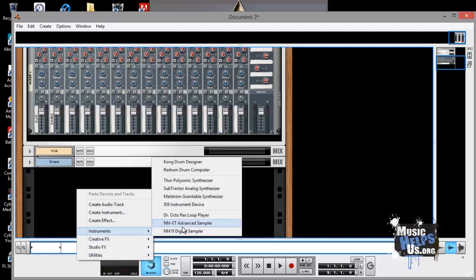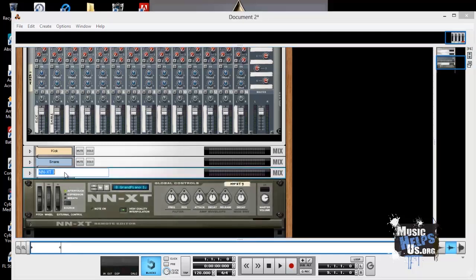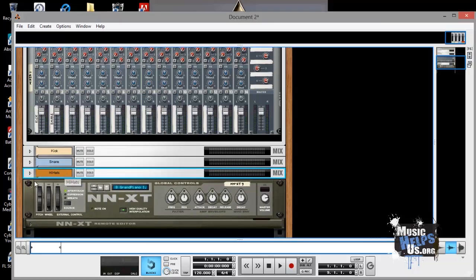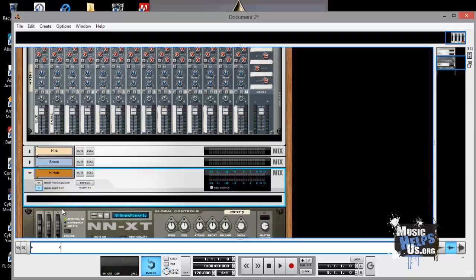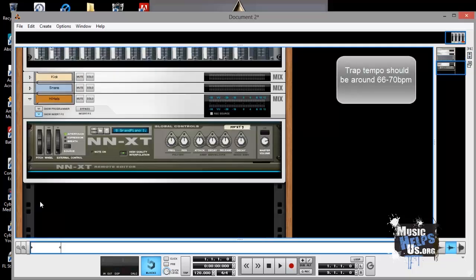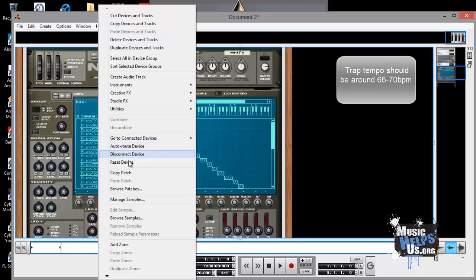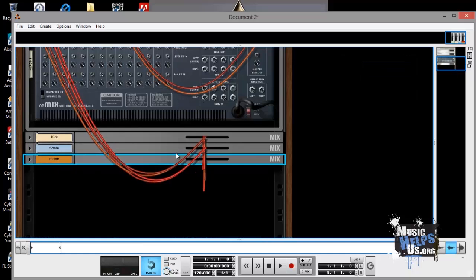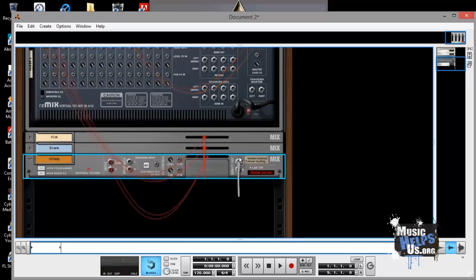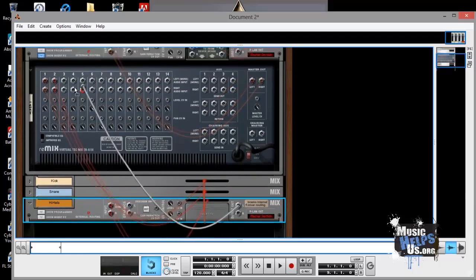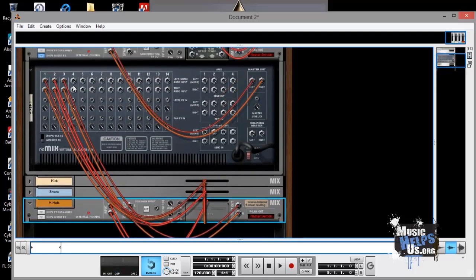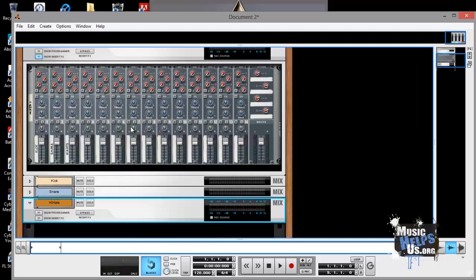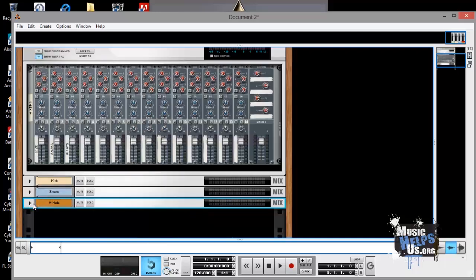Next thing you want to do is hi-hat. Same thing. It's just repetitive. Repetition is how you get good at everything that you do. So that's all you have to do. Reset. Tab. Direct out. Click it with the left click. You should have 3 connections. Tab. So this is the basics for the drums in a trap beat.